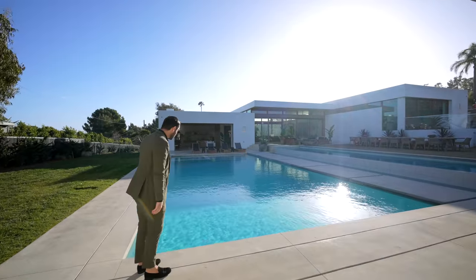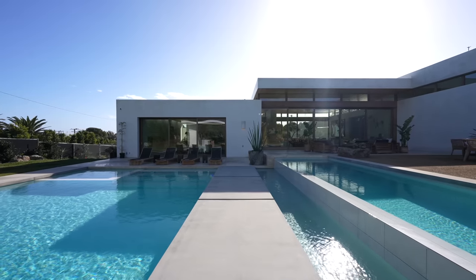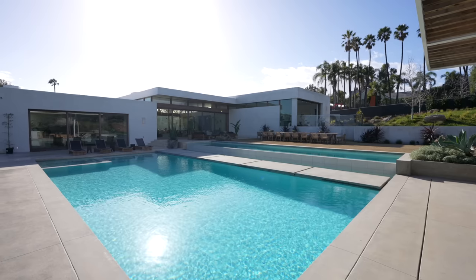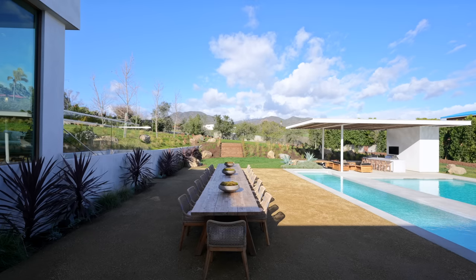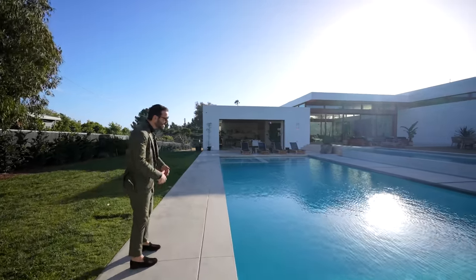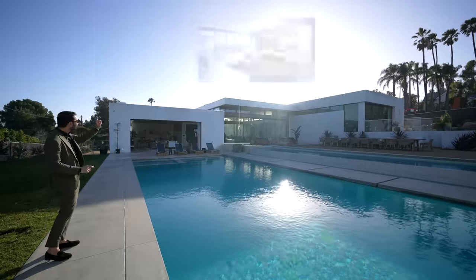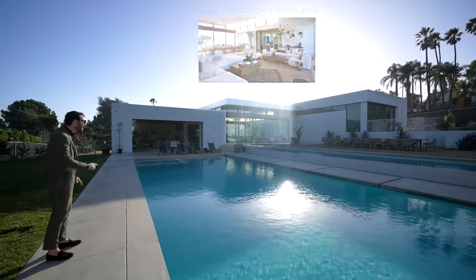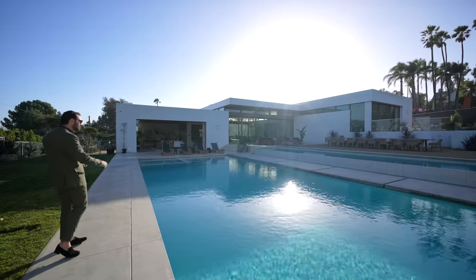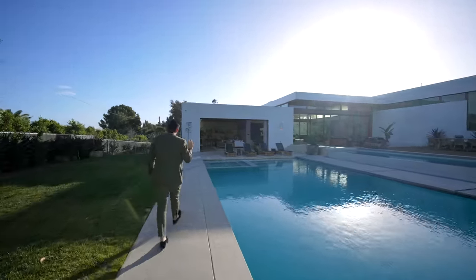We have the main pool here. I love this white plaster, timeless look. You can see the walkway that takes you to the home. Then we have a lap pool on the other side, and I just love the elevation difference — board form concrete walls, crushed granite, outdoor dining area. This backyard is gorgeous. This home consists of three volumes: the one on the left houses the family room and kitchen, the one in the center has the formal living room and dining area, and the one on the right houses the primary bedroom suite and all the remaining guest suites. It's a really unique structure with minimalist lines. Standard Architecture did a phenomenal job.